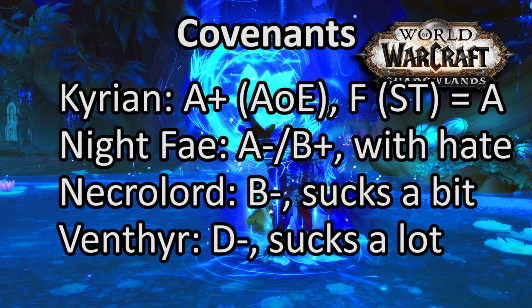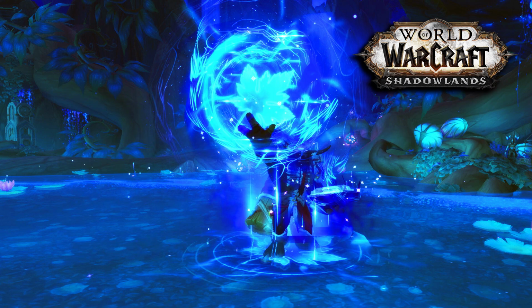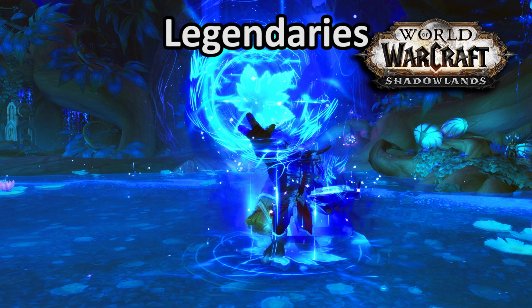I think with the nerfs today, Kyrian has moved ahead of Night Fae as the general recommendation for Prot Pallies. I'm still not 100% on that, but it seems like the right call, at least right now. And now, just in case there weren't enough systems in Shadowlands, it's the Crafted Legion Legendary system. You can control what power you get and the secondary stats on the item, so it is a substantial improvement over Legion's clumsy RNG system.